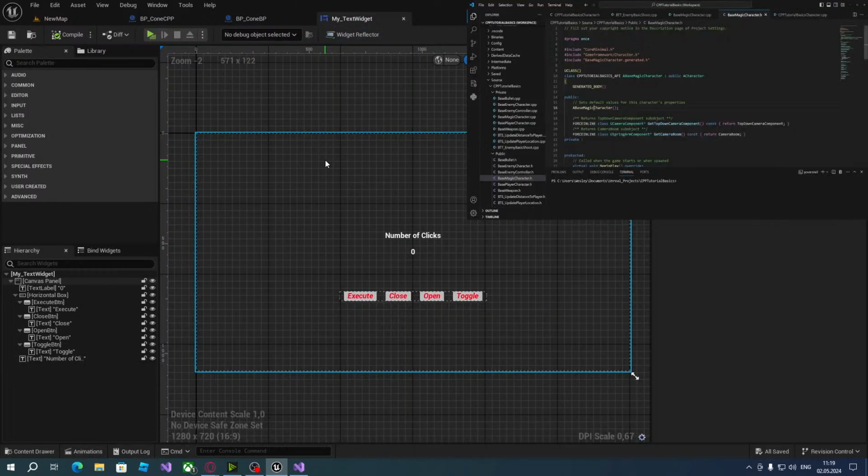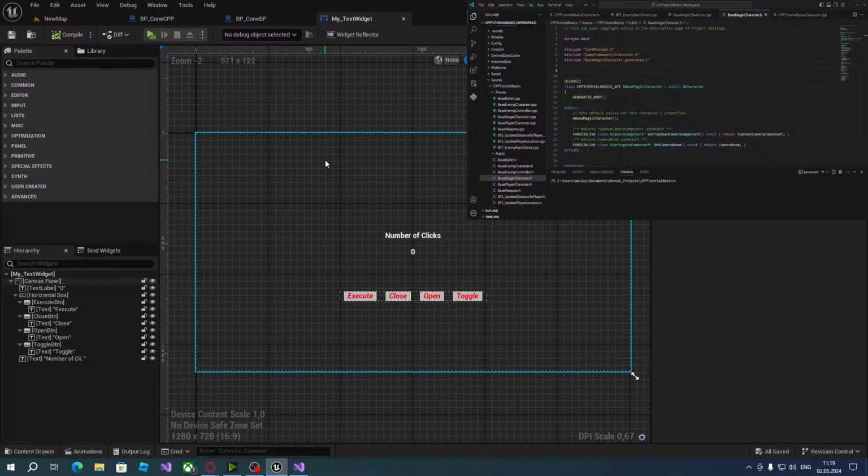Right, so let's go into our base magic character header file, and the declaration of a delegate we actually do outside of the class. And I'm going to copy and paste the declaration here because this is kind of annoying to type otherwise. So what you want to type is declare dynamic multicast delegate, and then you can also put in a number of parameters.